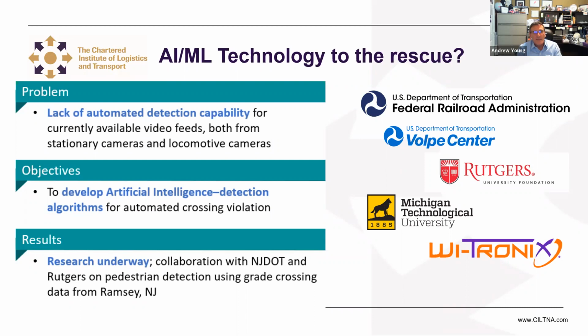Now, as I mentioned previously, the problem really is that we're not getting the data. And why is that? Primarily because although cameras have been around a long time, we've been able to record information from cameras a long time, the video recording, DVR kind of capability. But there are hours and hours of footage where there's maybe an incident that takes place and it lasts for 5 seconds during, say, a 24-hour period. Actually finding that is like finding a needle in a haystack.